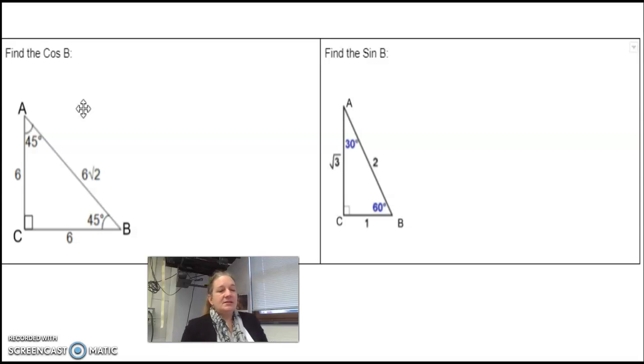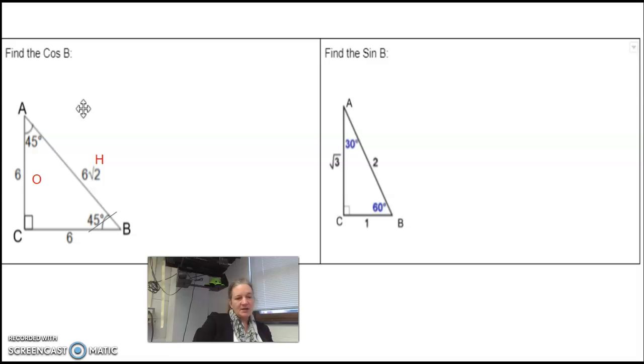So now let's look at this. This is where I'm given what I need. I'm given an angle, and I'm given my sides, and I need to find the cosine of B. Well, let's see. Cosine of B, let's mark. So here's angle B. So I mark angle B. I'm going to mark my hypotenuse and mark my angle. Hypotenuse is always opposite the right angle. Doesn't matter what angle, whether you're looking at angle A or angle B, that's going to be your hypotenuse.